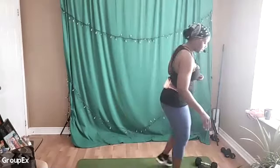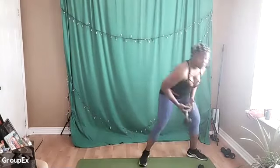All right, so next one we have is a goblet squat. One heavy weight or both. You're gonna come down low, shoulders back, puff through your chest, and sink as low as you can. Goblet squat. We're already 45 seconds has begun. But we're slowly beginning to approach the halfway point, going at your perfect pace.